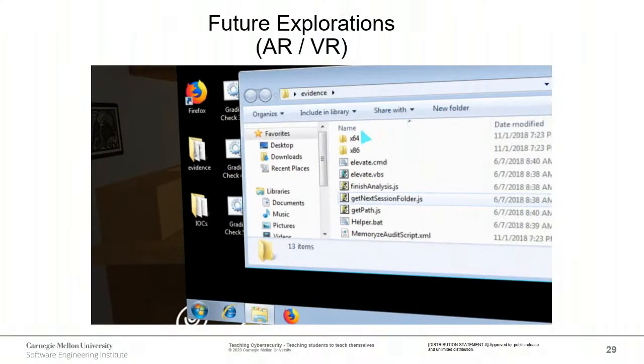So, that's the content that I had to share. I'm going to stick around and answer any questions that are here, but I just wanted to say that I hope you found the talk useful. And if you have any questions, you want more information, you want input on how to craft these experiences for your individual classroom, please contact me, send an email to info@sei.cmu.edu and ask for Rotem. And I promise this is my passion.